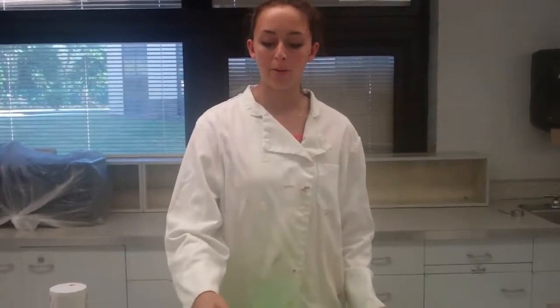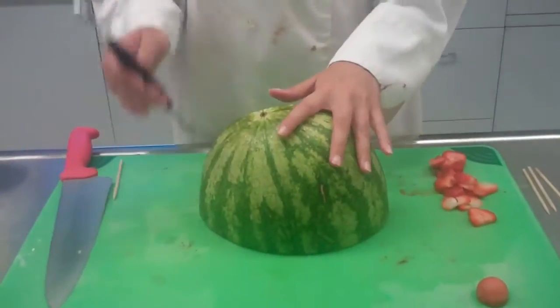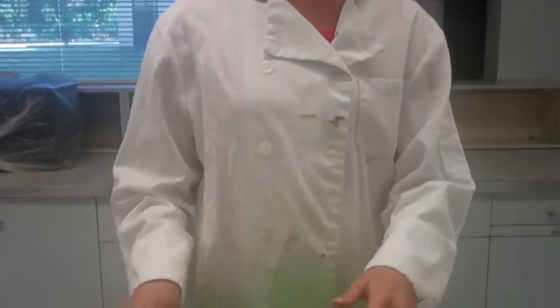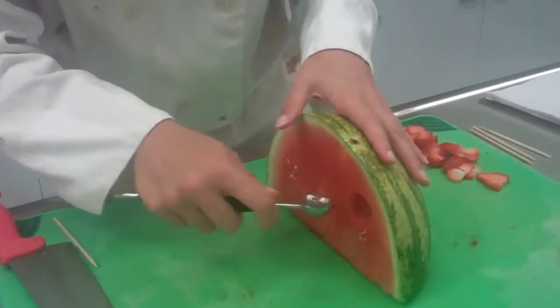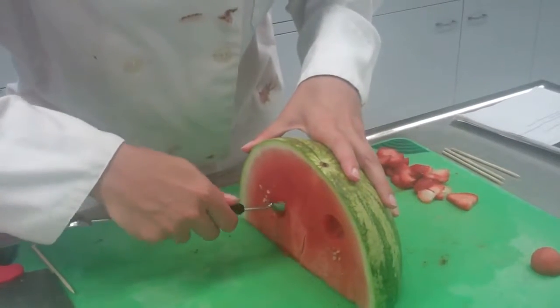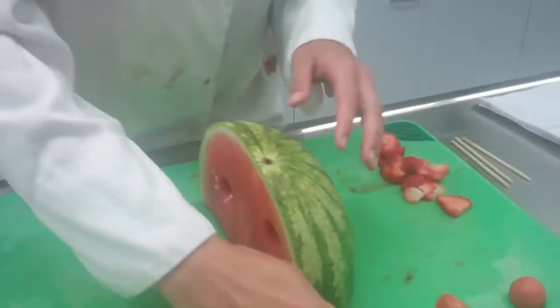Alright, we're going to start on our fruit kebab lab. For your fruit kebab lab, you're going to do a couple different knife cuts, so I'm going to show you what those are. So right here I have a watermelon, and I have a melon baller. And what you're going to do is you're going to persienne. And persienne means you just take this melon baller, and you're going to go into your watermelon like this, and kind of just go into a circle until it comes out like this.